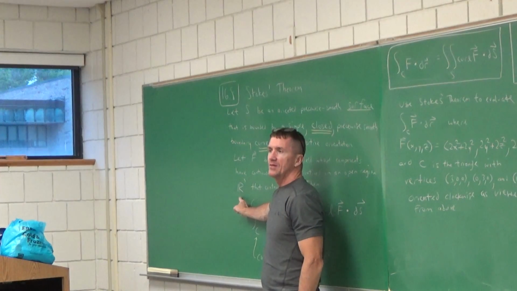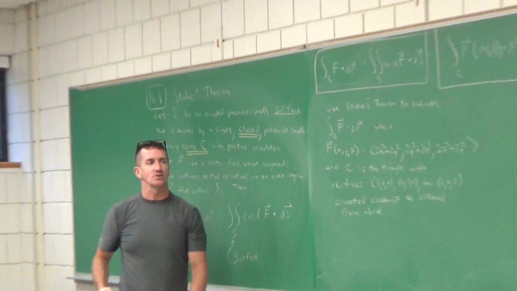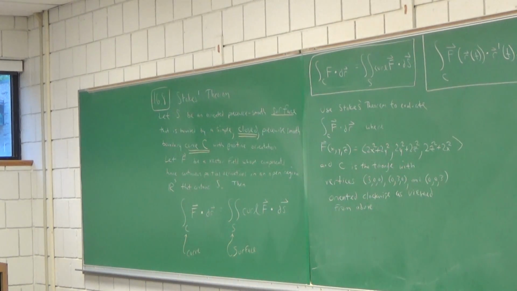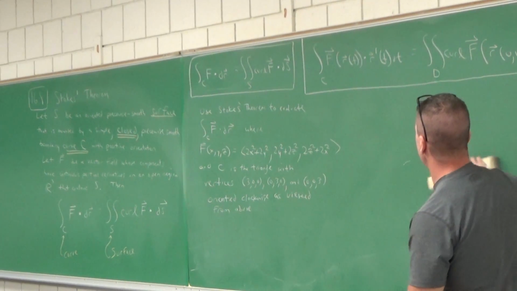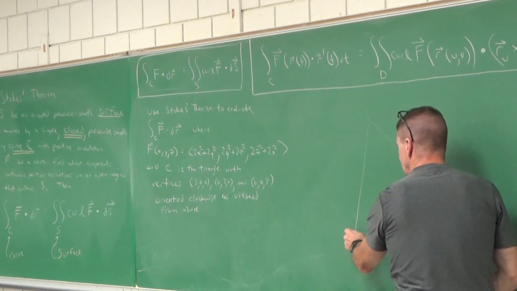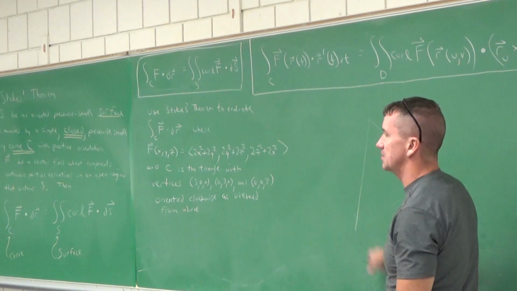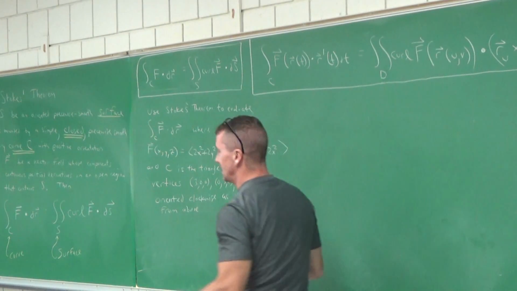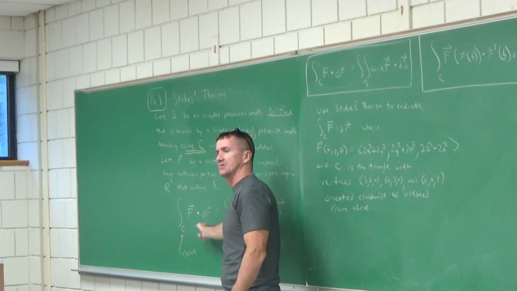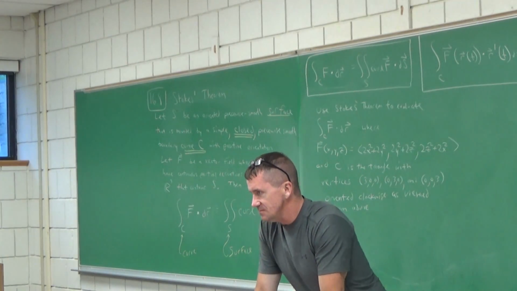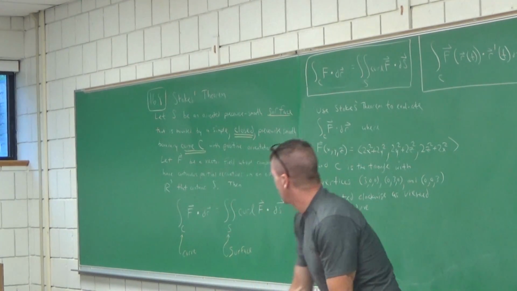So what's great about Stokes is, what about in three-dimensional space? If you have something that can make it easier to evaluate a line integral when the path is in three-dimensional space, a path that goes over here, comes up here, goes down here, not just in a two-dimensional plane, that's Stokes' theorem. It looks weird, but it can make it a lot easier to work a line integral, especially if you had to work three line integrals just to get the answer. That's what Stokes' theorem is all about.